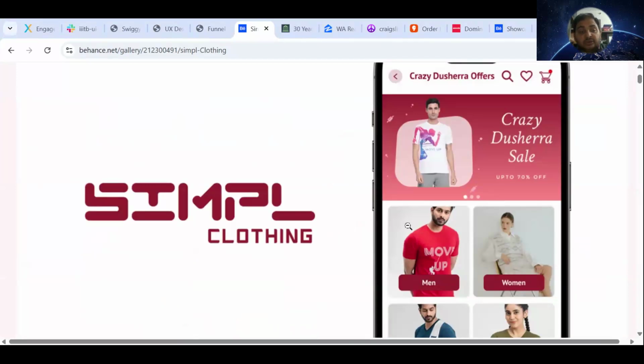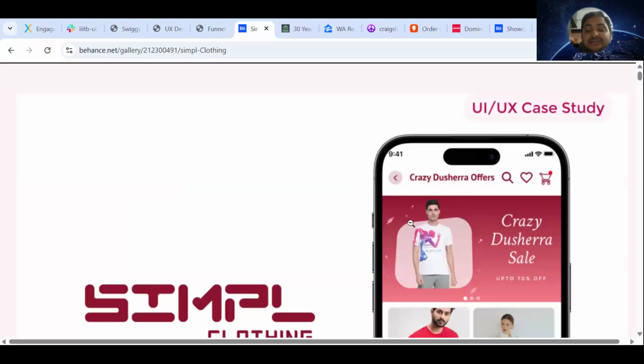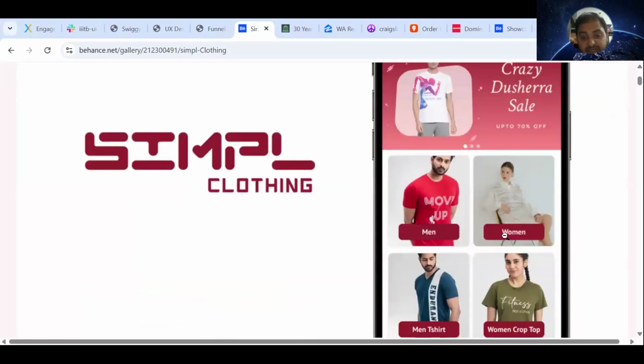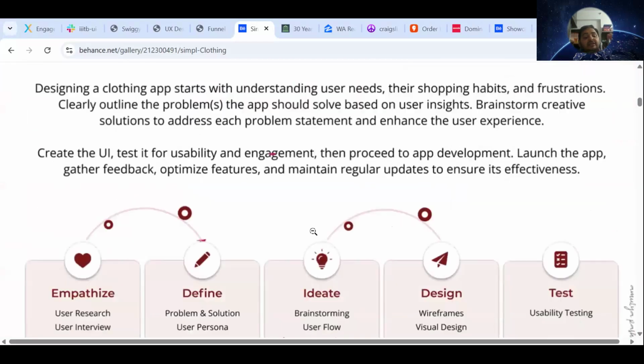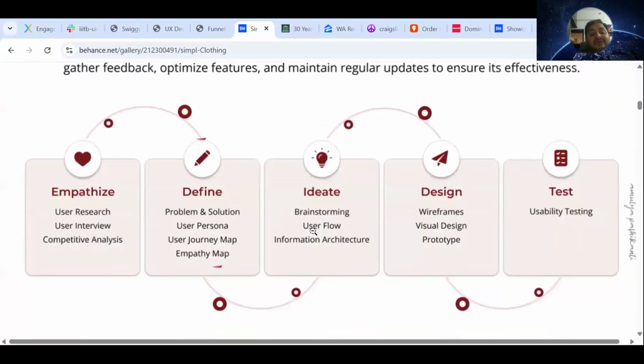Okay. So right now, don't think of this as a very heavy task. You all will be able to do this. As I told you, first the problem statement comes. Then this is the design thinking process. First empathy, then defining: you will go for user research, the interviews, the competitive analysis, and how you need to study the user to find out the problem statement.